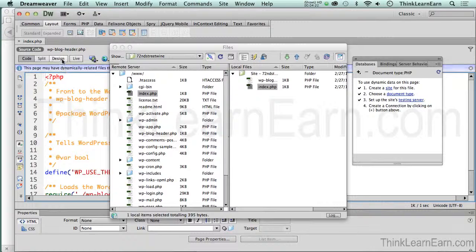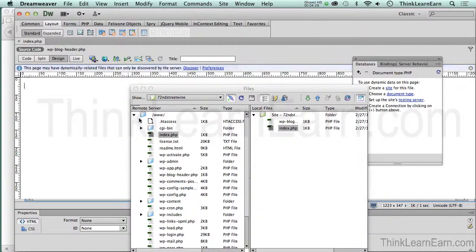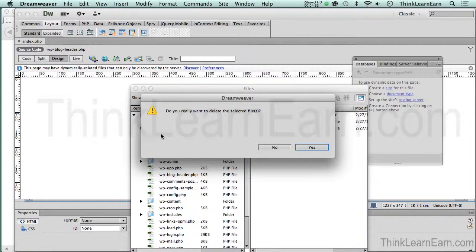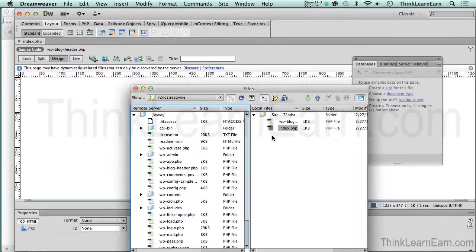Now this file happens to be a WordPress file. I don't want to confuse you, so I'm simply going to take this file and save it as something else. In fact, I'm going to go to the server right now and hit the delete key. I'm going to delete that particular file off my server. Simply by hitting the delete key, it's going to say, you sure you want to do this? Well, this is fine for me because in this particular case, I have a backup right here.